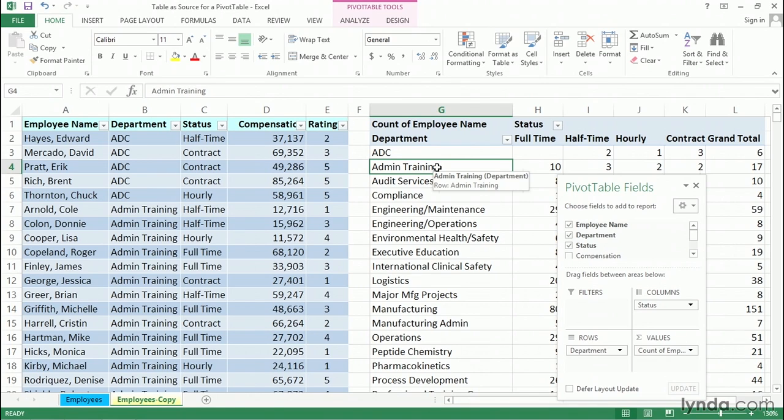So some real advantages to using source data for a pivot table converted into a table first. It is a little confusing at times because on the one hand, we're using the term pivot table, and on the other hand, we're using the term table. But in the example, as we've seen here, working with a table is more efficient than data that's not converted to a table.